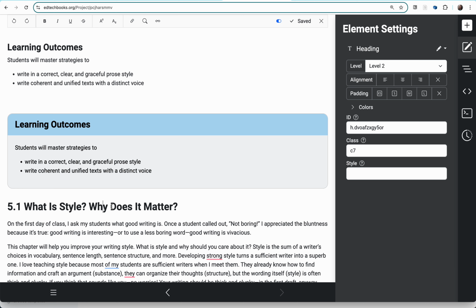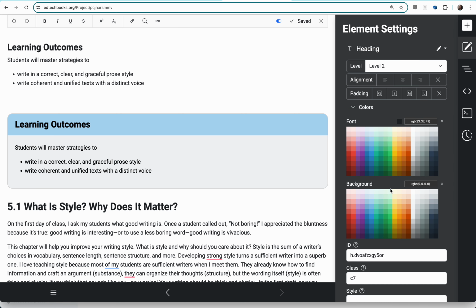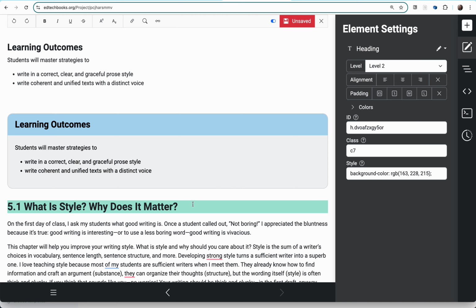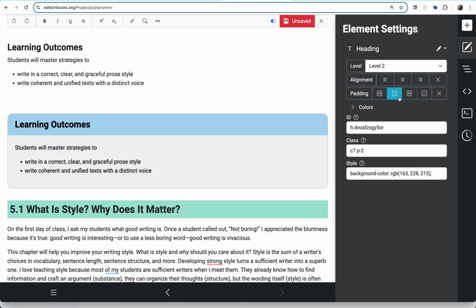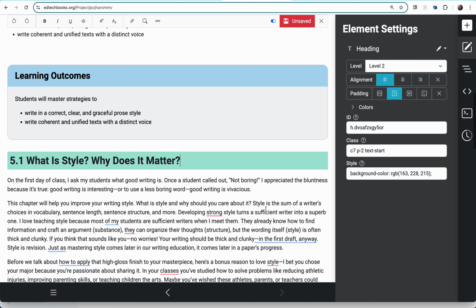Let's say you want this heading's background to be green, and you're like, oh, this is a little bit tight, you can add in some padding up here, and you can do the alignment as well. And then you can just label the class and then edit it and add that into the CSS. And so every heading 3 or heading 2, whichever one you're working with, will become green across the whole book.